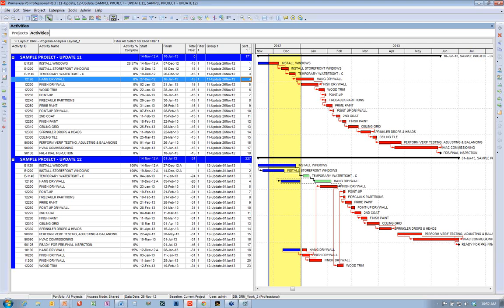That little arrow that you see on my screen right there, that is the logic that's driving the remaining duration of hang drywall. So it is one activity, but its timeline is interrupted by the relationship of its predecessor driving it out away from the data date. Okay, it's caused by the retained logic calculation.